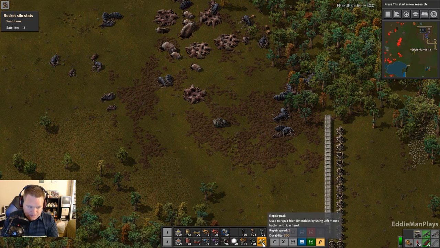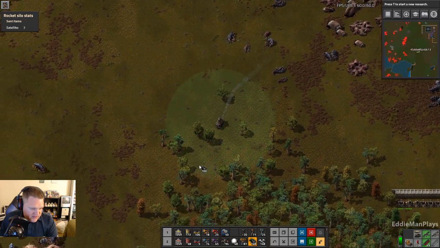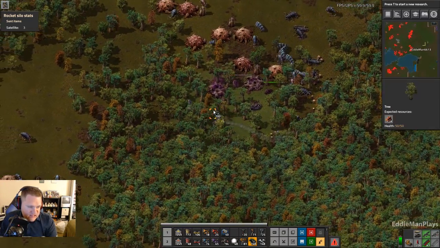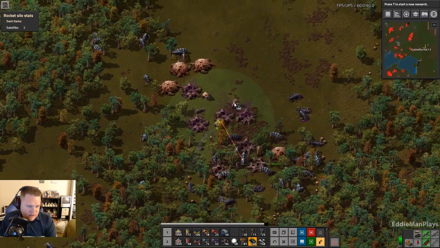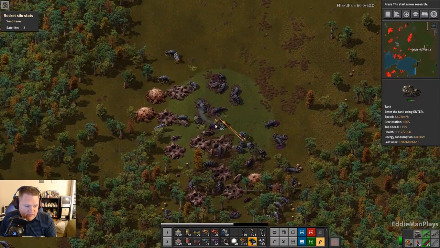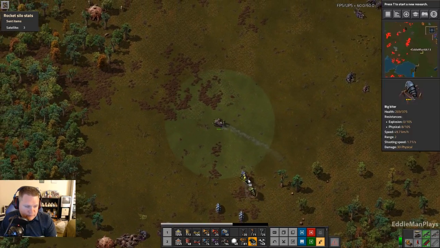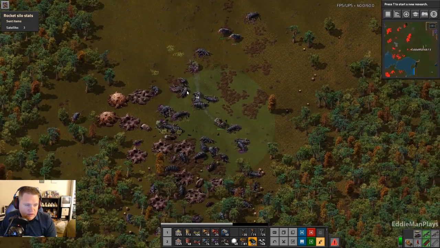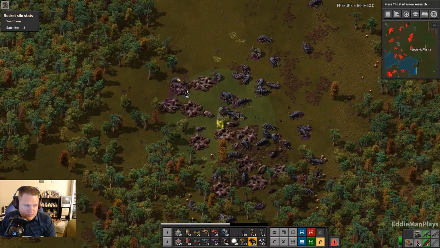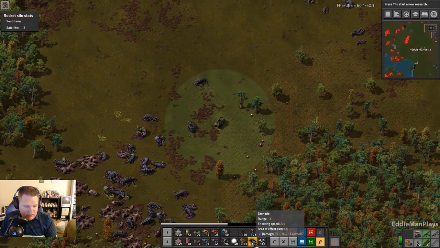These biters are starting to get a little too nuisance here. Their spit is... They added poison to their spit. It lingers now, so it eats at the tank faster. Kill the behemoth. Alright, that was nice. That was easier than I thought it was gonna be.